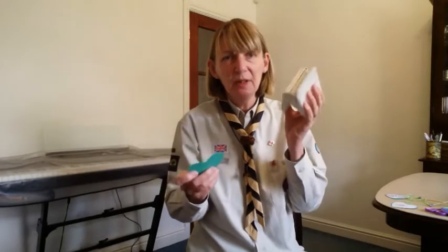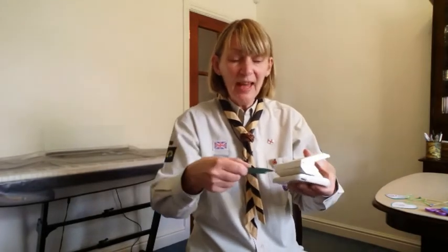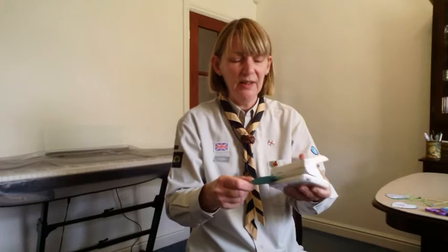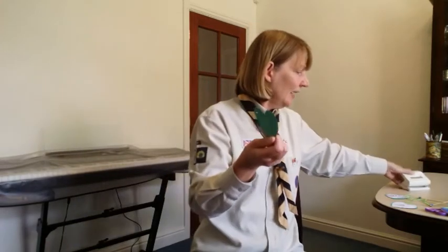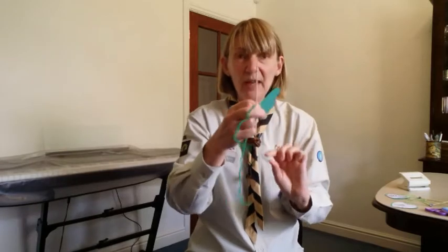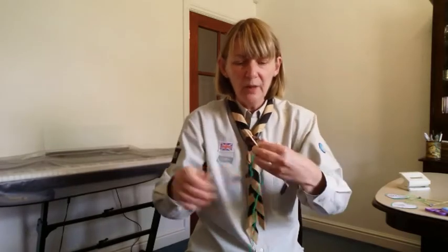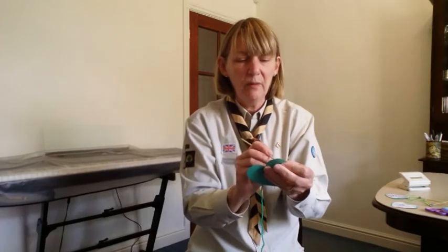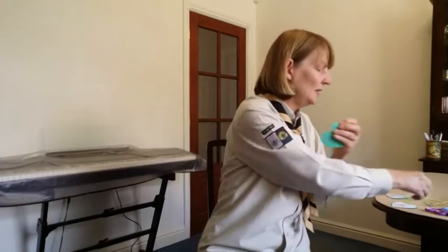Then to finish it off, you need to attach everything together. So we need to have holes punched in our dangly shapes, so a hole punch if you've got one. You can try and get it in the middle of a heart, but I would go for in the side because it's a lot easier. And then you need some wool, which I have cut off already. If you happen to have a sharp end of your skewer, you can use that to help poke that through the hole. That makes it so easy.